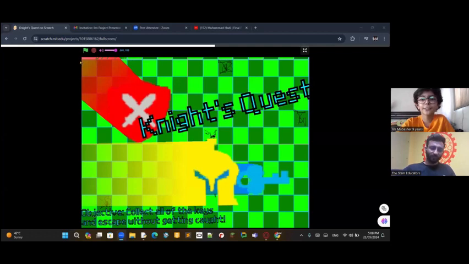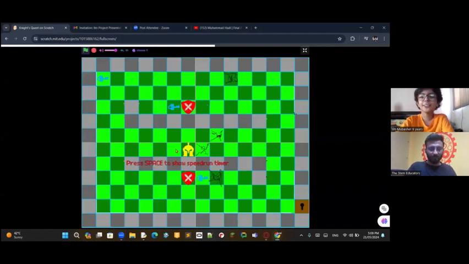This is my project called Night's Quest. There is also a Python version of it, but I will show it to you later. So we saw this cool thumbnail, and it also tells the instructions here. Collect all the keys and escape without getting caught. And we start, and the knight is our player. We move by arrow keys.